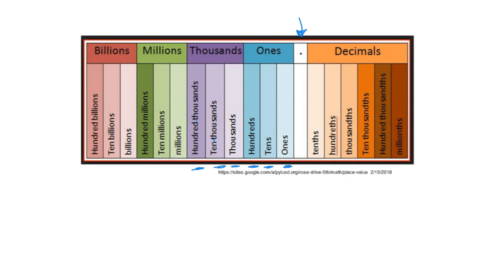As we extend further to the left, we get into the millions, 10 millions, 100 millions. Again, sometimes hyphenated and sometimes not. All right, and then what you want to take a look at is billions, 10 billions, 100 billions. You can imagine if we continue to stretch to the left, the next one would be trillions, 10 trillions, 100 trillions. Each one of these, notice at the top, has what we call a period. Let me see if I can highlight this. The first 3 numbers are in the ones period. The next set is in the thousands period, millions, and then billions, and as I did earlier, would be trillions.